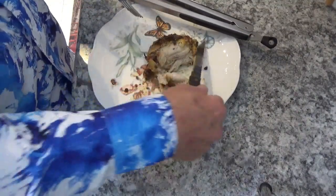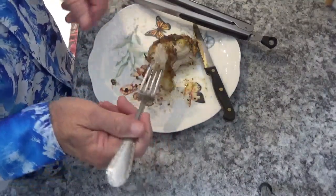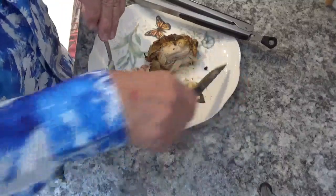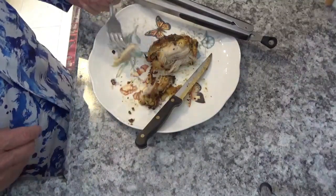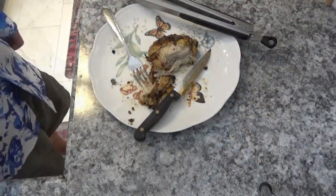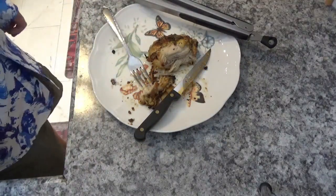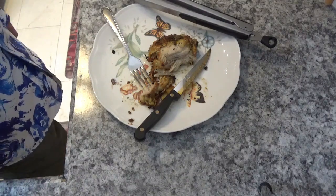If you've never tried these combination seasonings, you ought to give them a try one time. So, let me get this bite right here down and see what it's like. Now, as usual, I need to add a little bit of salt and pepper to it because I forgot to put any in. But outside of that, that's a great piece of chicken.